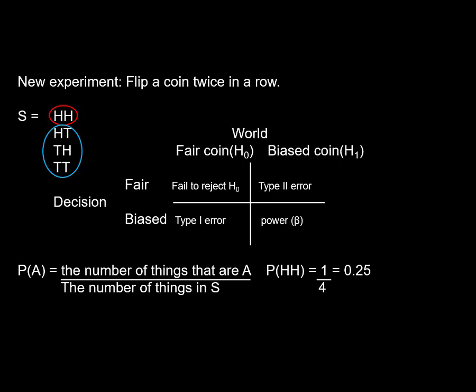So suppose I actually do this experiment and I actually get 2 heads in a row. Can I conclude then that my coin is biased? Well, it turns out no. This experiment doesn't have enough power to do that. First, even though I labeled that part of the sample space as consistent with the experimental hypothesis that the coin was biased, it's still consistent with the null hypothesis that the coin is fair. It would happen 1 in 4 times if the coin was fair.